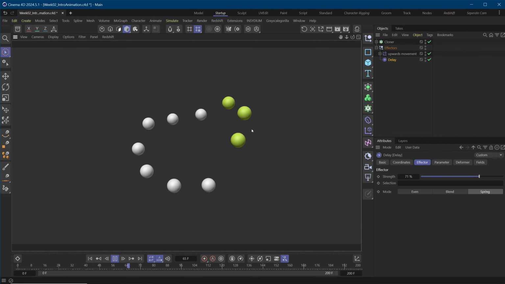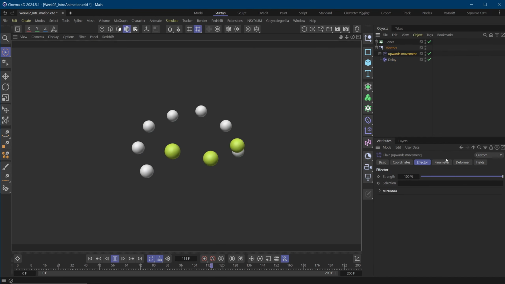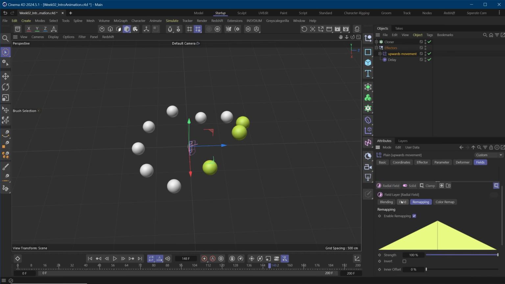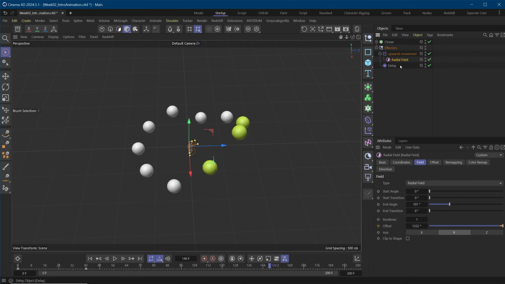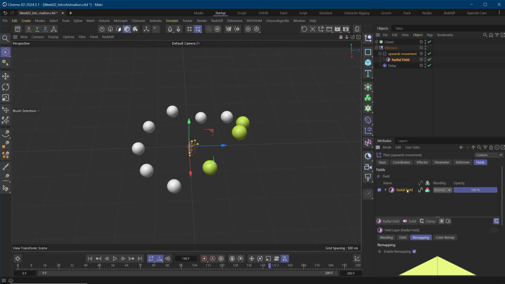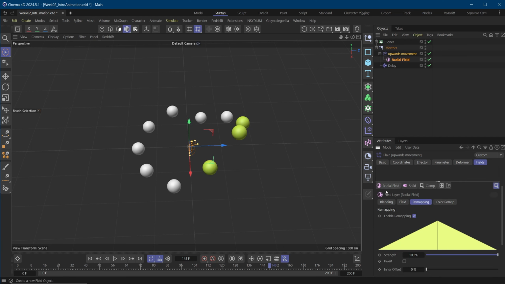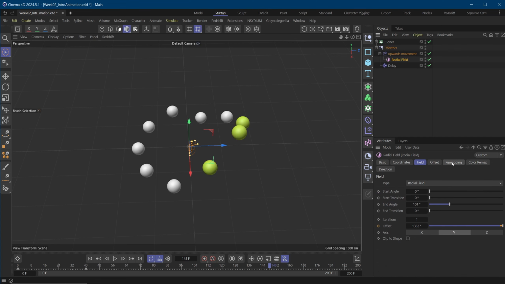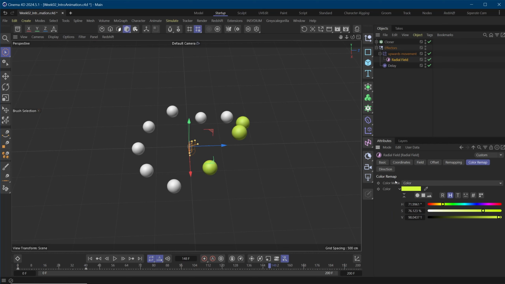Now this green kind of region, that's because in our plane effector, we've got it set to be fields color under the color mode. So if we actually have a look at that, we go into our radial field, which is here. You can also access fields by pressing them in the effector. So this and that are the same thing. So the controls live in two places. But if we go into the color remap, that's where you can see that the color is set to this lime green.